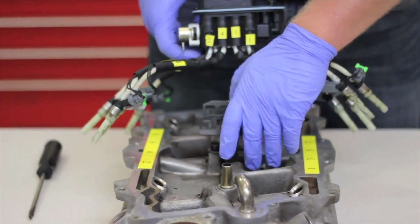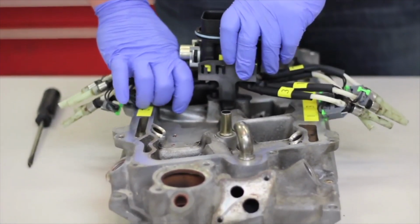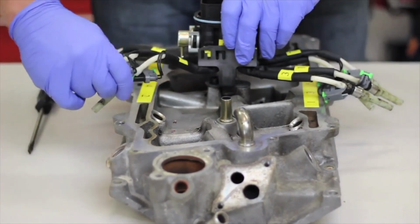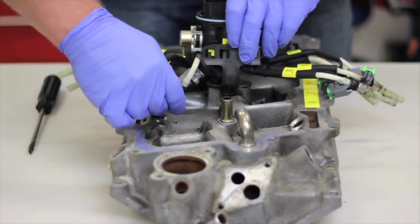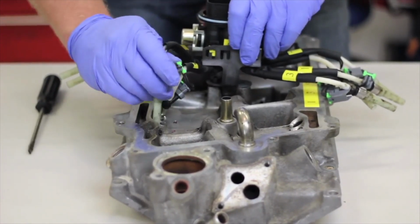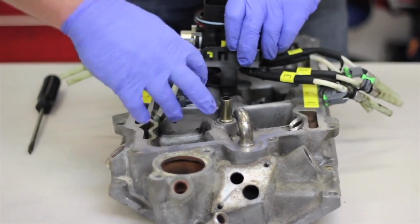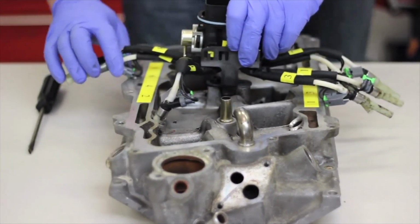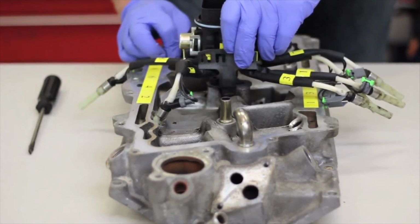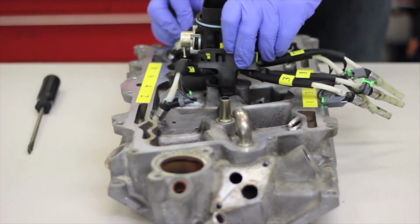So we've got our new bracket in place. We're going to gently squeeze these tubes, slide this kind of into place here, and now we're going to begin our installation of the tubes. Before we lock anything into place, it's a good idea to get them all started here. And so we see that when we install number 4, number 2 is going to have to cross over it. Likewise on the back here, where we install number 6, number 8 is going to cross over it.